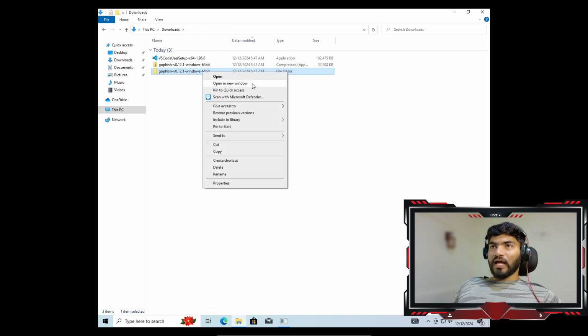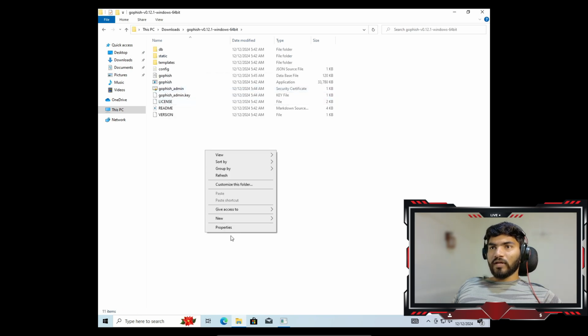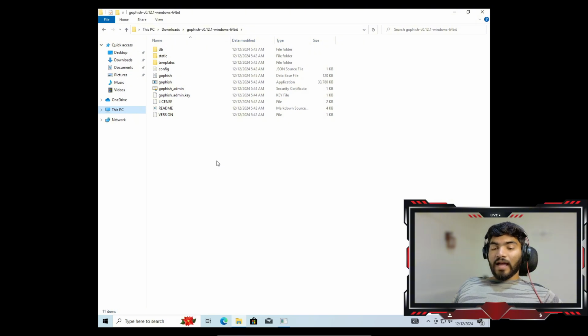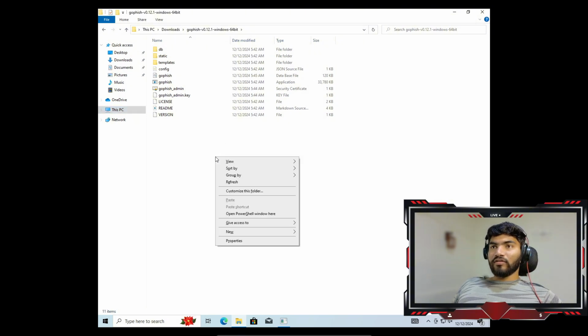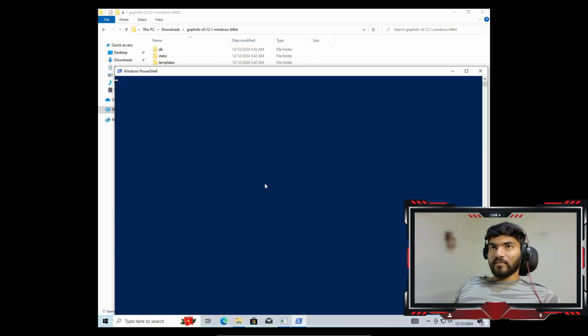Once I right click on it, I'll simply say open with. But it seems like the open with option is not available. So what I will do, I'll just open it and then open terminal here. I'll hit the shift key and then do the right click. This way I'll get access to this PowerShell window right here. Once the PowerShell is loaded, I'm going to use the shortcut to open VS Code, which is code dot.